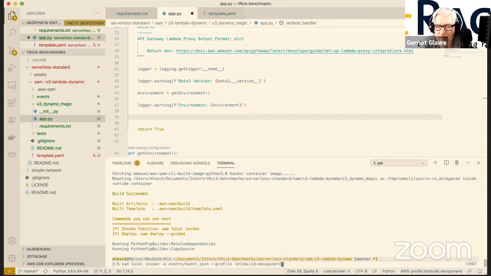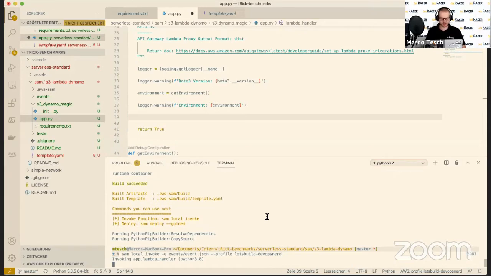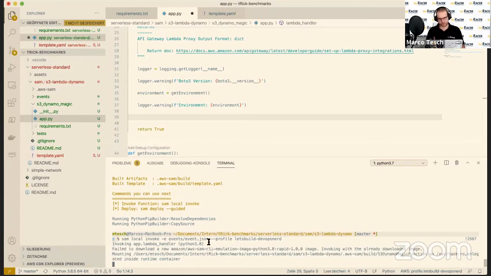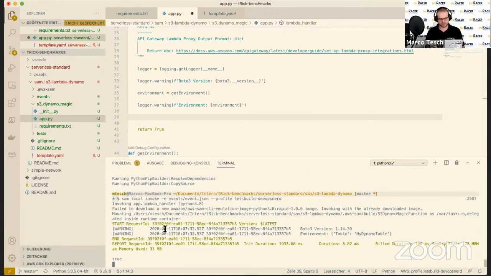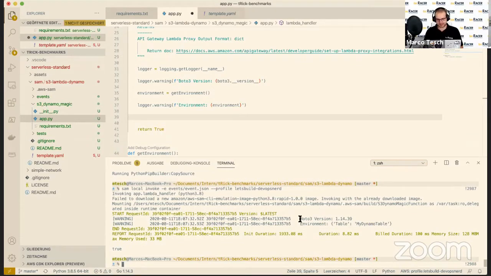All right, so if we invoke it now, we should see two logger outputs as warnings, and we will change that to info later on. And what we see now is we have the Boto3 version as before, and we have the environment. And the environment is saying my DynamoDB table.